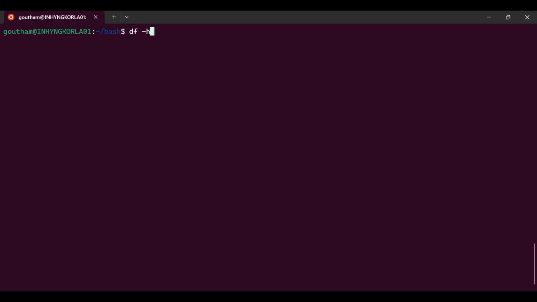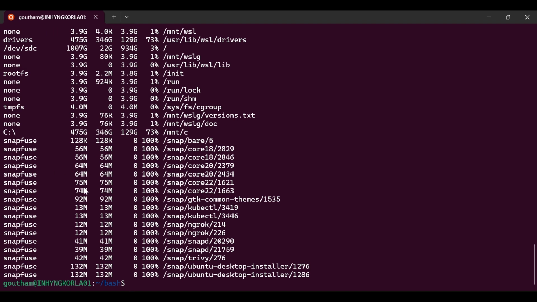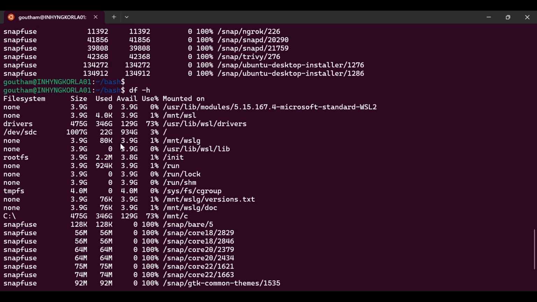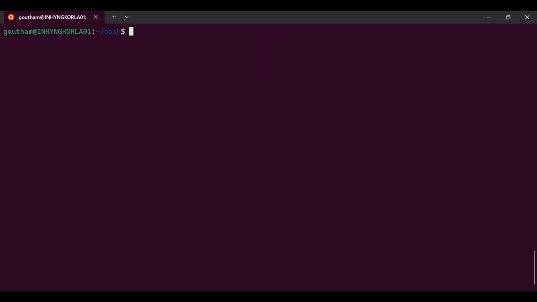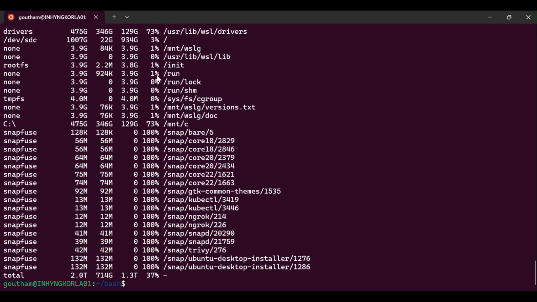If you type df -h, it is going to give you space utilized and free in human readable format like gigabytes, kilobytes instead of large numbers. If I write df kgf.sh, it is going to tell me on which file system this kgf.sh is mounted. This file was mounted on the /dev/sdc file system. This file system size was almost 1 terabyte, and 22 GB was used and 934 GB is still available. If you want to get the total disk space of your system, use df -h --total. --total sums up all the mounted file systems.